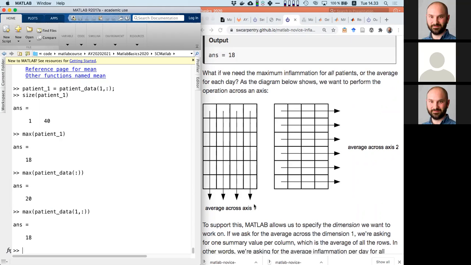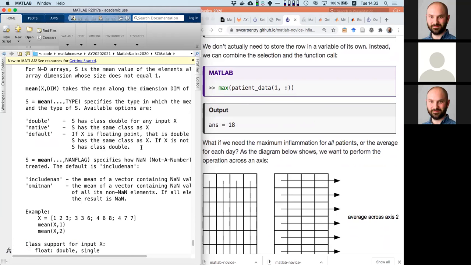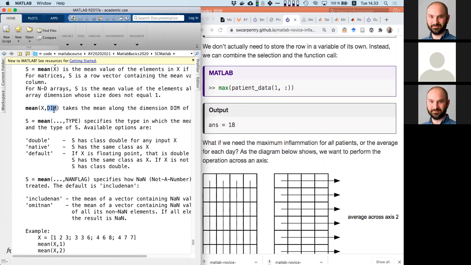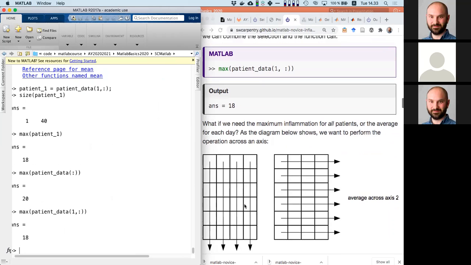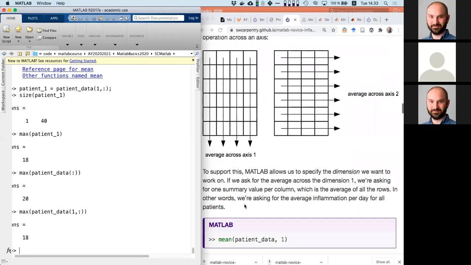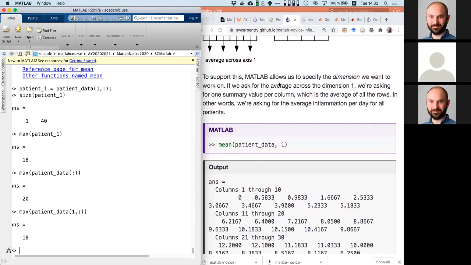I mentioned the maximum, but it could also be the mean. This is what I was showing earlier, that in the help of mean, you can also specify the dimension where the mean should operate, or the maximum if you have multidimensional data. So basically Matlab allows us to specify the dimension that we want to work on.